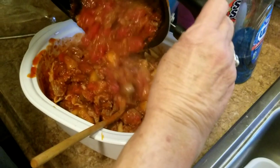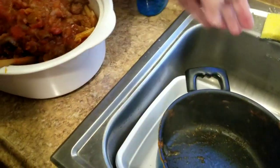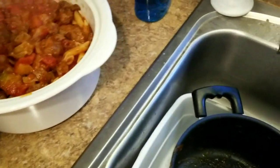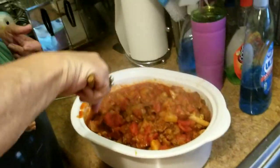Okay, well, Kathy's doing the mixing because she's real neat compared to me. It looks so good, and we tasted it, and don't you approve? I'm going to throw in the, I'll mix in the mozzarella.